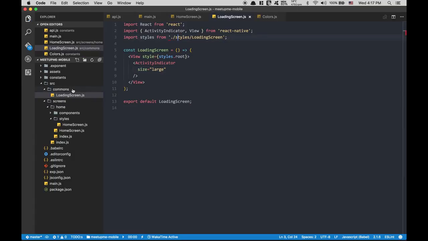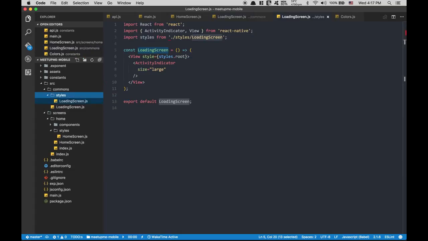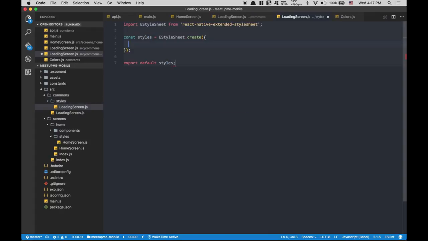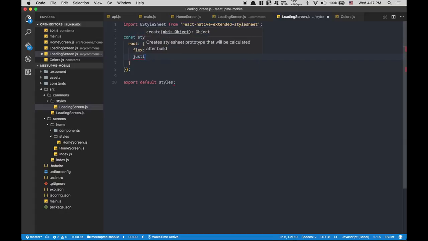Perfect. So now I need to create my styles folder, and I need to create my LoadingScreen file. Inside my LoadingScreen file, I'm going to import again my StyleSheet, and now I'm going to create root, an easy one, a flex of 1, justifyContent center.